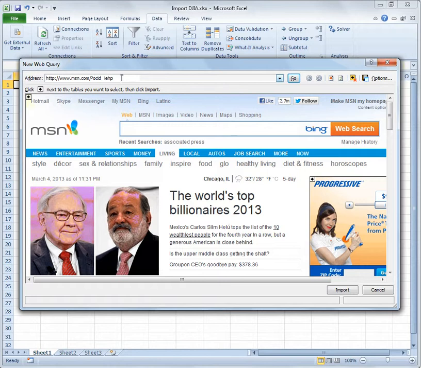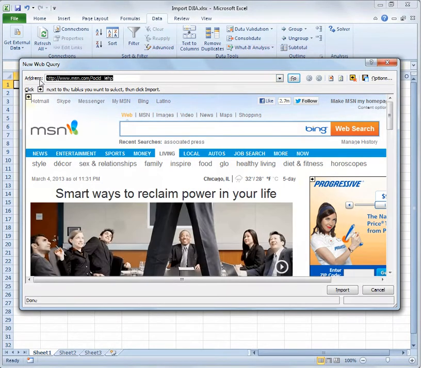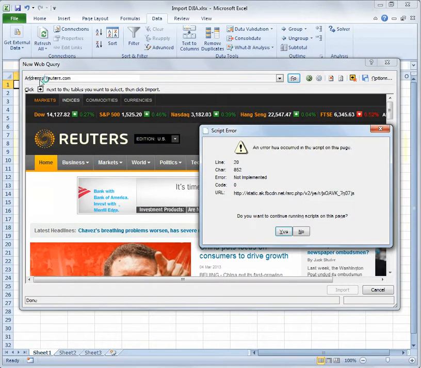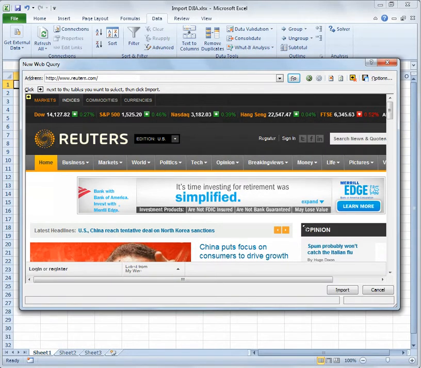So, in the address bar, I'm going to highlight whatever's there by default, and we'll go to Reuters.com, and that should take me to the Reuters homepage. And there's an example of one of the script errors. Something has popped up saying an error has occurred running a script. I'm going to say no, I do not want to continue running scripts. You may even have to click that answer a couple of times. Let's hope that's the one time I'm going to see it.